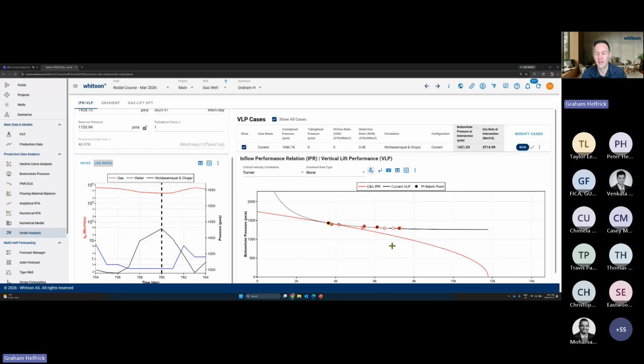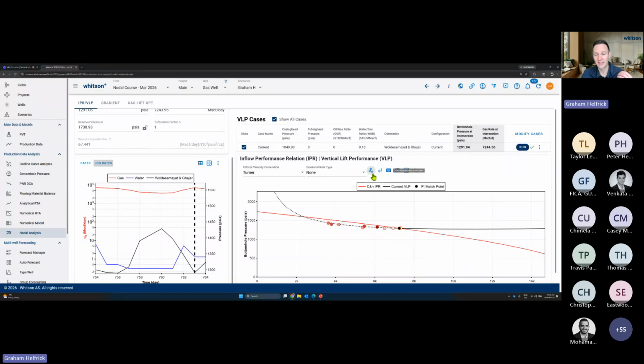It can change what your IPR shape looks like. What do these different colors mean? Well, a lighter circle means an earlier day, and a darker circle means a more recent day. So on the left side, you can even grab this black line and change it, and it's going to associate it with which data point it's picking there, okay?